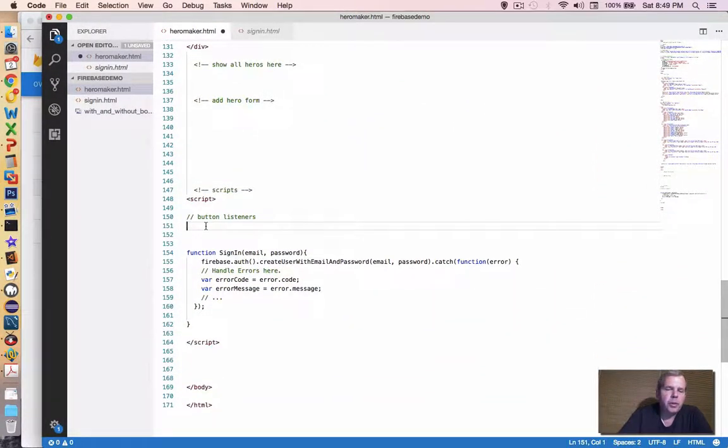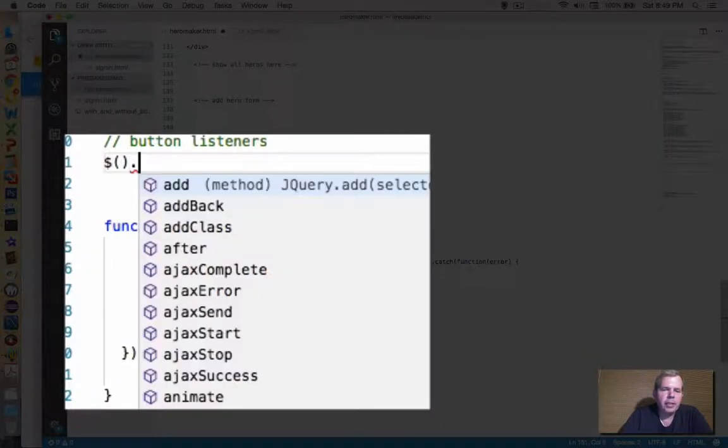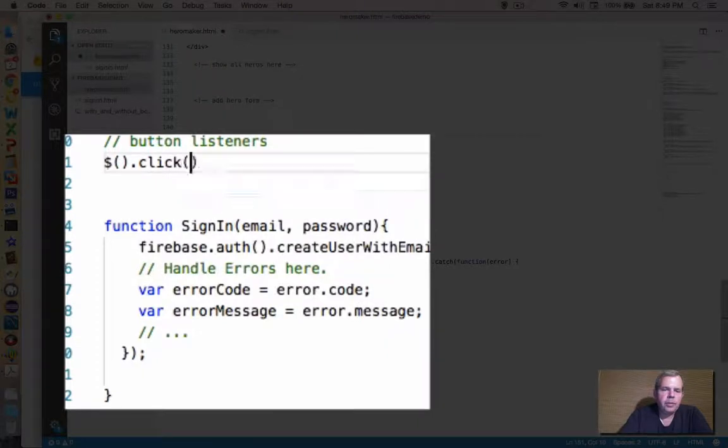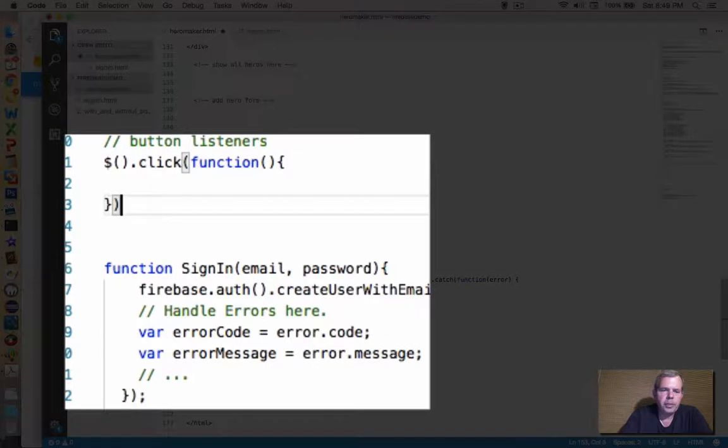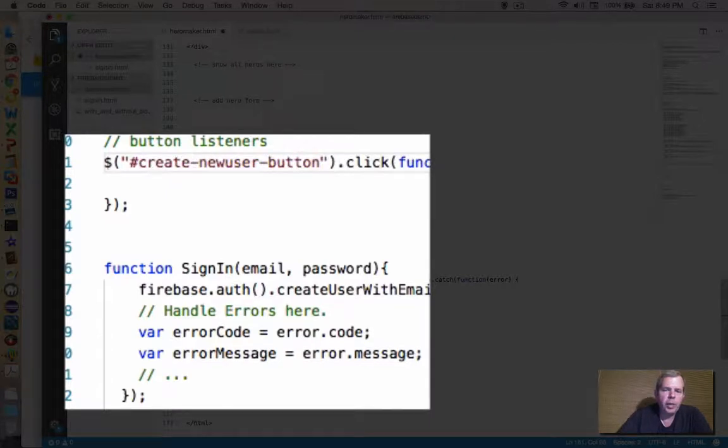Okay, and so we're going to be writing things with the jQuery library. jQuery works like this. You have an event, and then you have a listener, and then you call a function. So this is the pattern of jQuery. So in here, this first parentheses is associated with something on the page. In our case, it's a pound sign and then a paste, which is the ID of the button that was above.